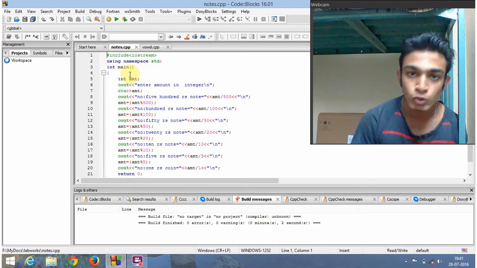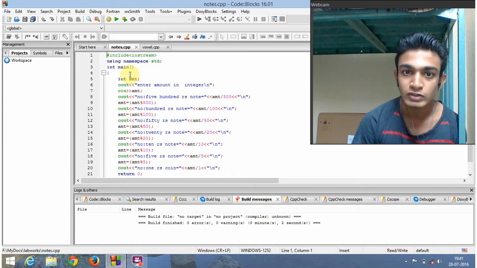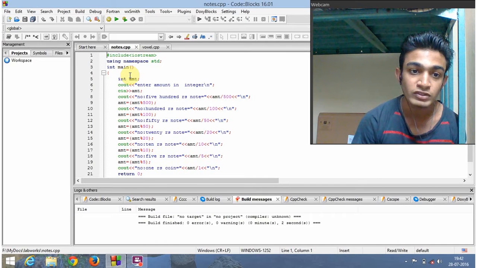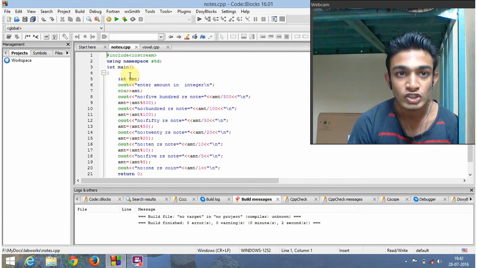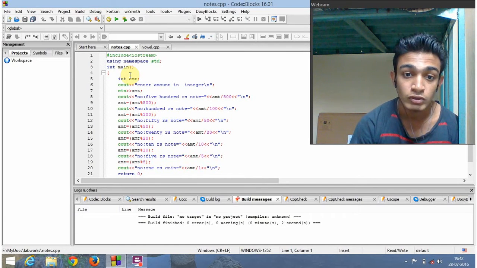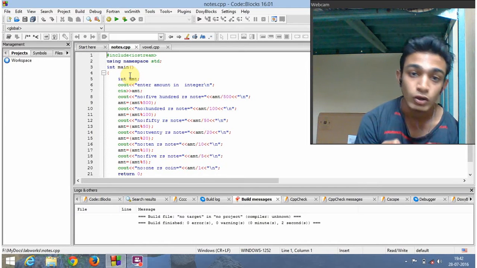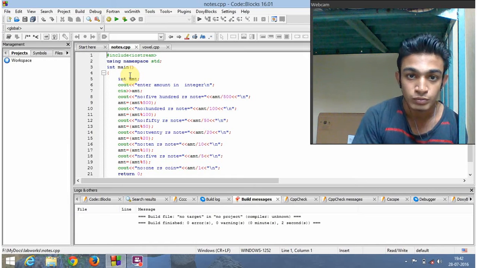I have been given two questions, and there are two programs to be executed. The first program outputs the total number of 500, 200, 100, 50, 20, 10, 5, and 1 rupee notes and coins from a total amount that has been inputted by the user.